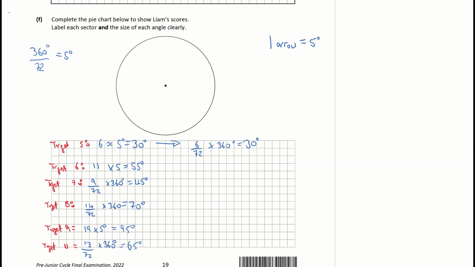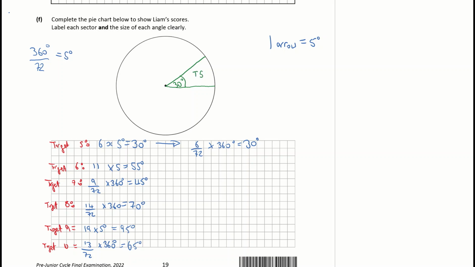So I don't have a protractor here on the computer, but basically what I would do is, first of all, I draw a line across from the center to the edge. So that's going to be my starting point. I then use my protractor to measure each of these angles. So the first one there is 30 degrees. So you use your protractor, measure out to the angle of 30 degrees. And the question says we need to mark in the size of each sector and what it represents. So it represents target 5. So I'm just going to call it T5.